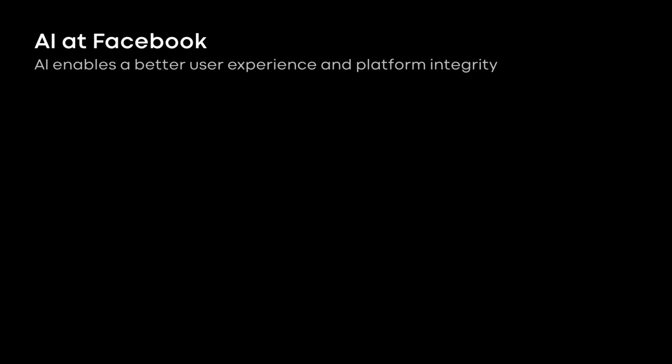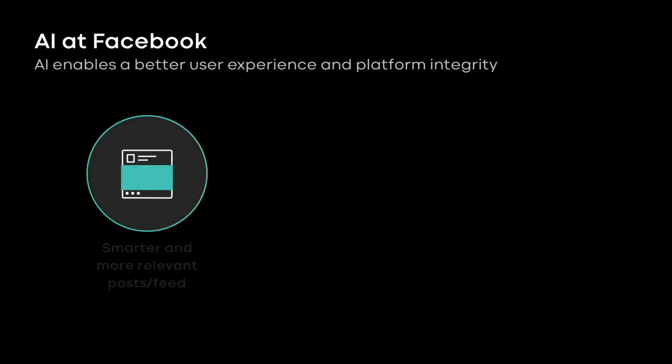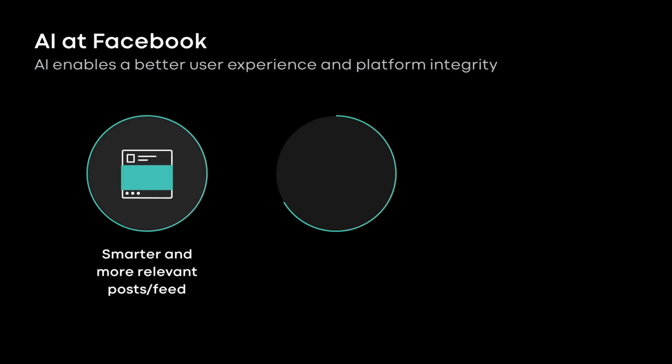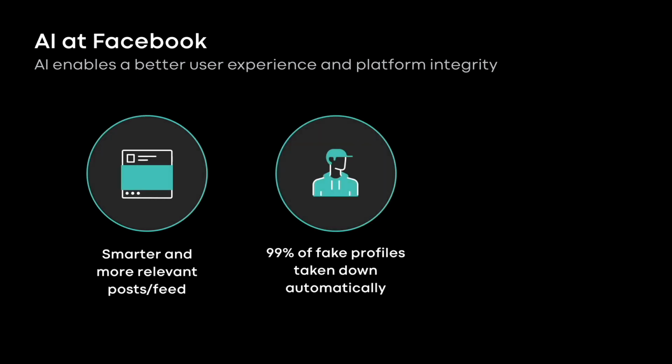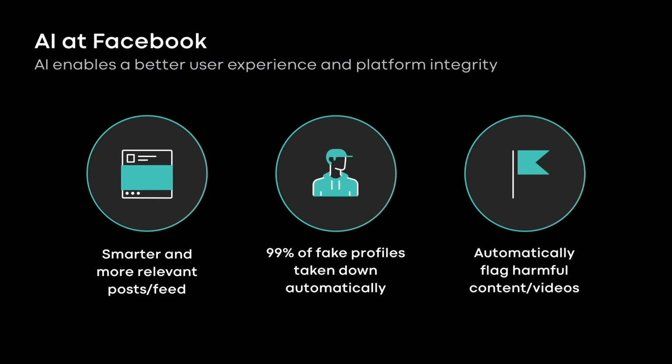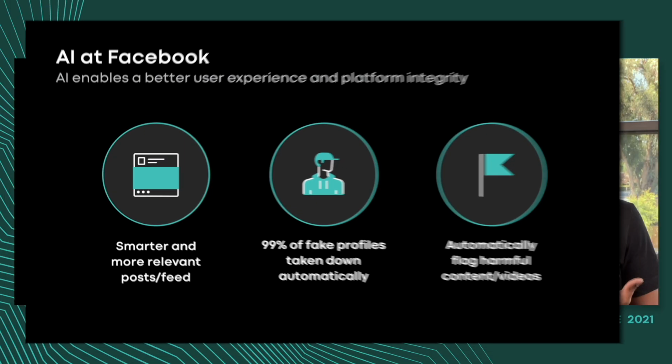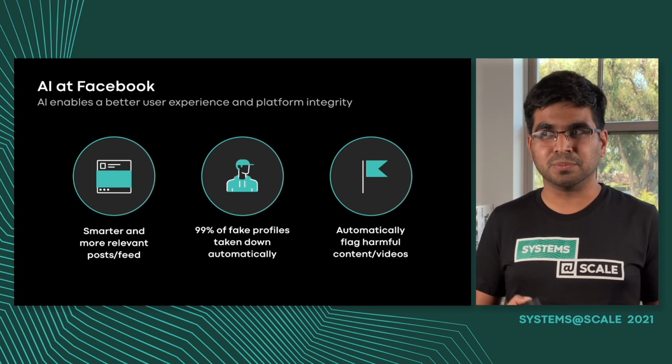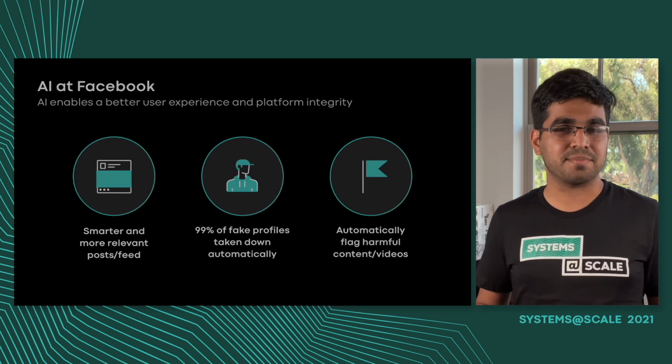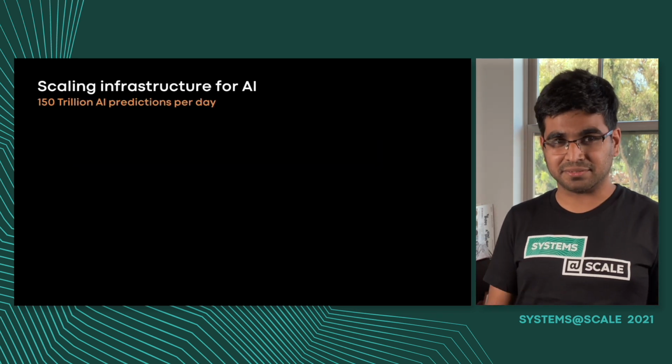Why do we care about this at Facebook? Well, of course, we invest heavily in research in AI, and we use AI in our products, but we also use AI in integrity applications for the social media platform. For example, we use it to take down fake profiles. We use AI models to interpret videos and flag things that are harmful. Since Facebook supports about 2 billion users, there's a huge demand for AI in the Facebook infrastructure.